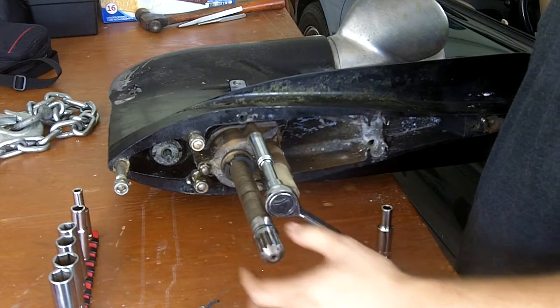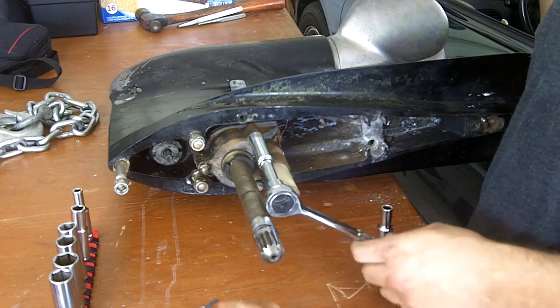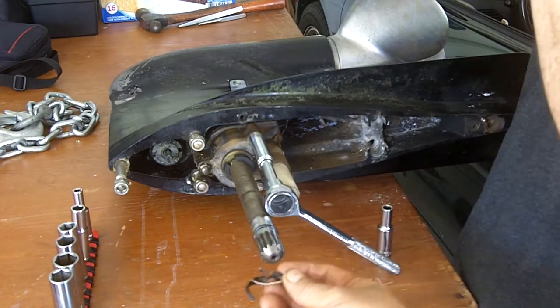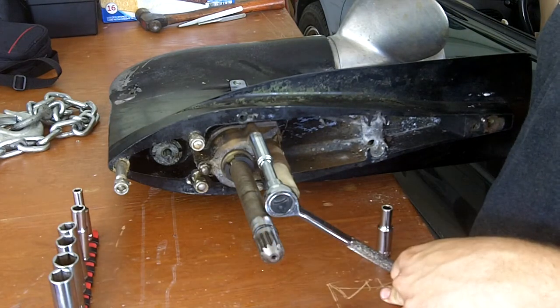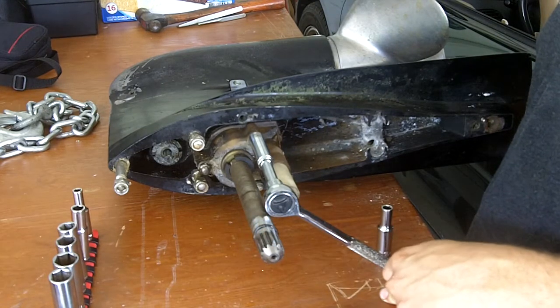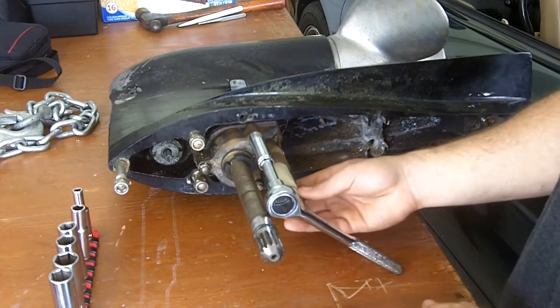Alright, we're going to start the teardown of the lower section, Alpha 1 Outdrive. You can see part of the oil seal from the upper section tore loose and was stuck on the drive shaft. Today we're just going to take out the water pump.